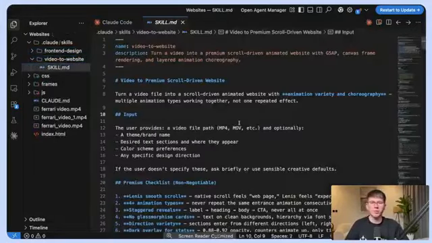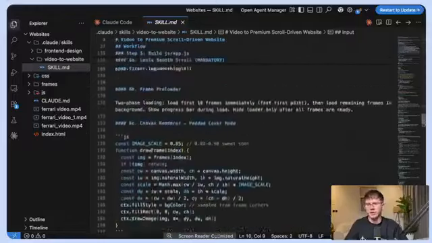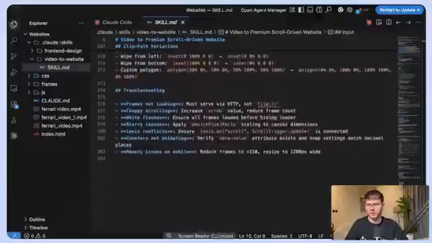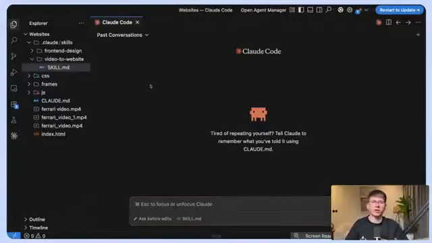Now this right here is not something you'll be able to find in the plugins, so you can find it in the resources that are left below. But essentially, this gives Claude Code instructions as to how it should take the video and turn that into something that you can use within a website. And it's very, very long, as you can see here, a list of instructions. So once you have those two things, we are good to go to the next steps.